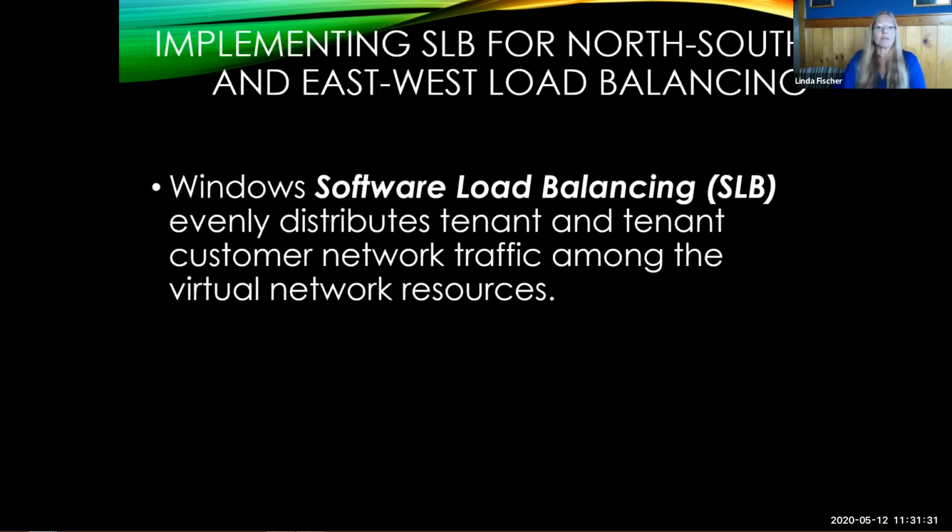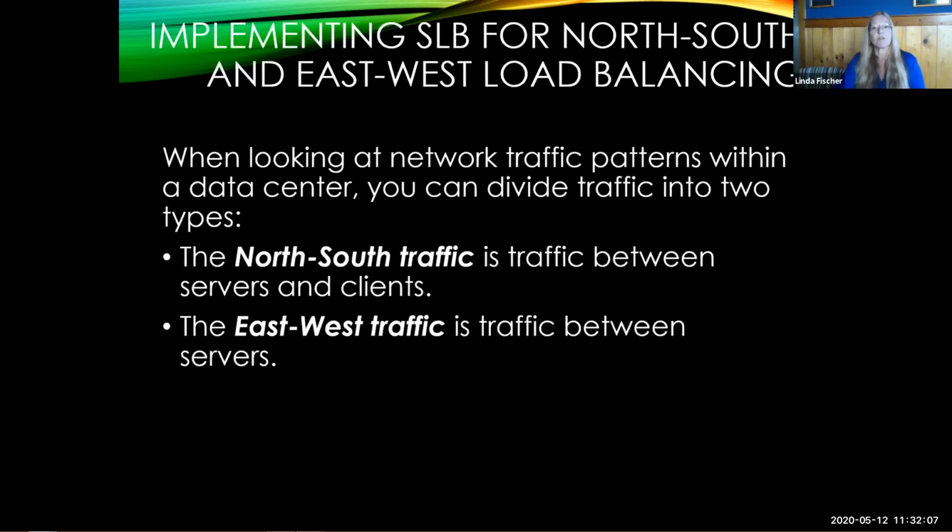So, software load balancing. Here we're talking east-west load balancing. East-west load balancing is your VMs talking to each other. If you have large networks, you can try and divide the workload by distributing your network traffic among virtual network resources. So like network load balancing, Windows Server software load balancing enables multiple servers to host the same workload, and that provides some high availability and some scalability. So you can have increased throughput and disaster maintenance.